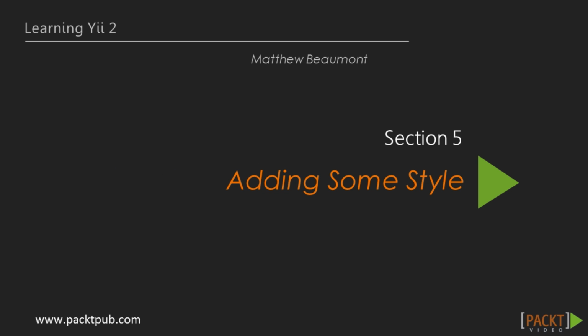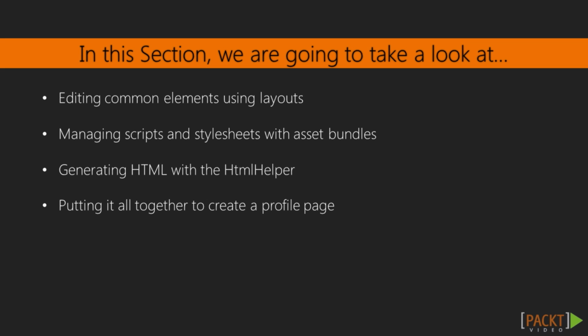In the previous section, we learned how to create a secure login system for our users. In this section, we'll learn about layouts, which are used to control visual elements that appear on multiple pages. Then, we'll learn how to manage scripts and style sheets using Yii 2 asset bundles. Next, we'll learn how to quickly generate HTML code using the HTMLHelper class. Finally, we'll put together everything we've learned in order to create a profile detail page for our monsters.